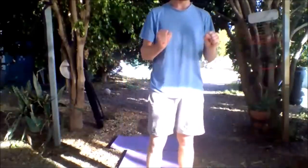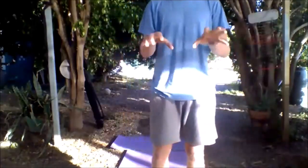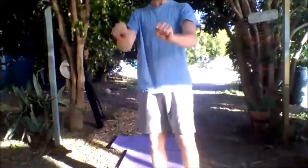Good. Okay, with the hands, you're going to make fists and you're going to press the fingers out and then close them, press them out. Do this kind of rapidly so you can have it open, close. Really make fists and then splay them. About 20. And you're going to do the opposite from open to close, so really pressing into the fist. Again, about 20.